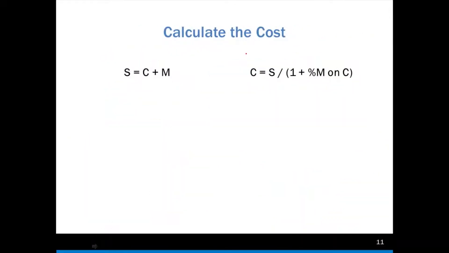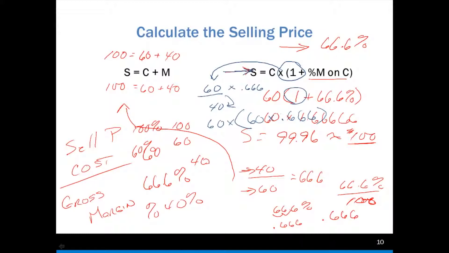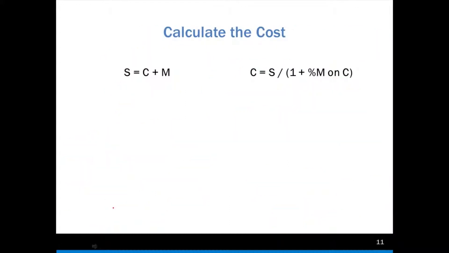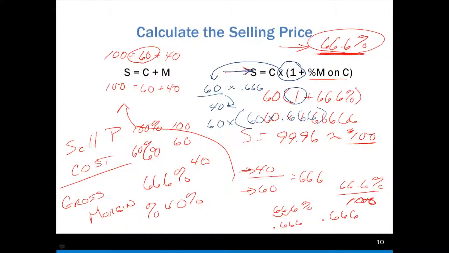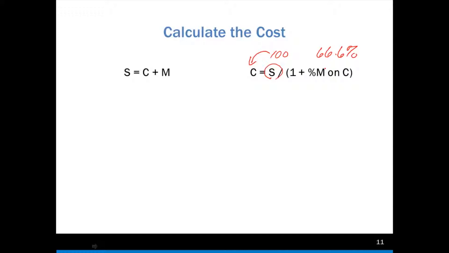Now let's look at it from a different perspective. Let's calculate the cost. Here we have this percentage, and we have this cost. We're able to calculate the selling price. Now we want to calculate the cost. In the cost, we know we still have the same percent markup of 66.6%, that markup on cost. But instead of having the cost, this time we have the selling price of $100. And we want to figure out the cost. Compare it to the other formula.